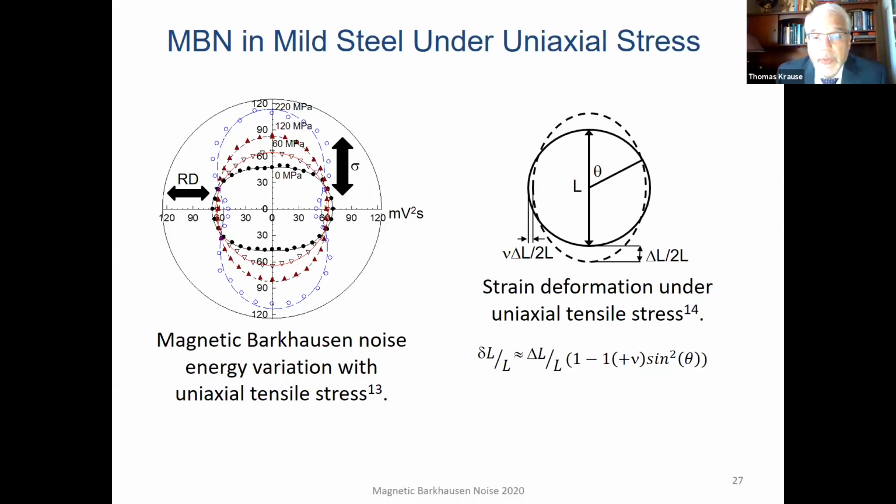If we consider the strain, remember this Beta Slater curve, the strain increases the magnetization of the material. And in the direction of applied uniaxial stress, the strain is going to increase the magnetization properties, also the 180 degree domain wall population, therefore, but perpendicular to that, it will reduce it. And that value comes out to about 0.28 or 0.29 and is in exact agreement with what we expect from Poisson's ratio.